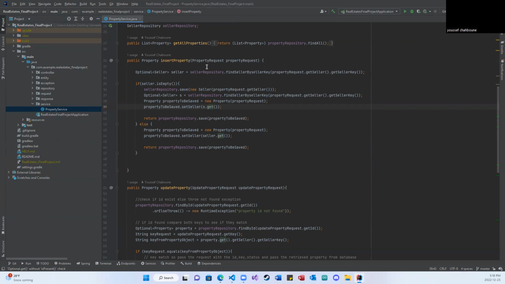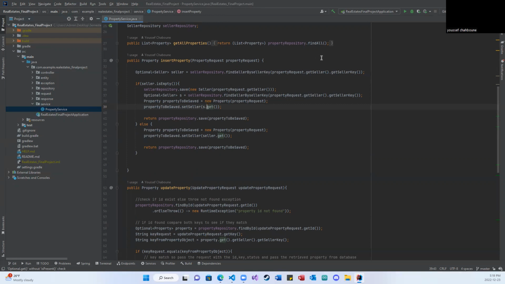So first, when we insert a property, we need an optional seller. Basically, when I'm trying to add a property, I need to check if the key exists. If the key of the seller exists, it's going to take the information of the seller inside of the database instead of creating a new record of a seller with the same information that already exists in the database. So this is what we do: find seller by seller key.